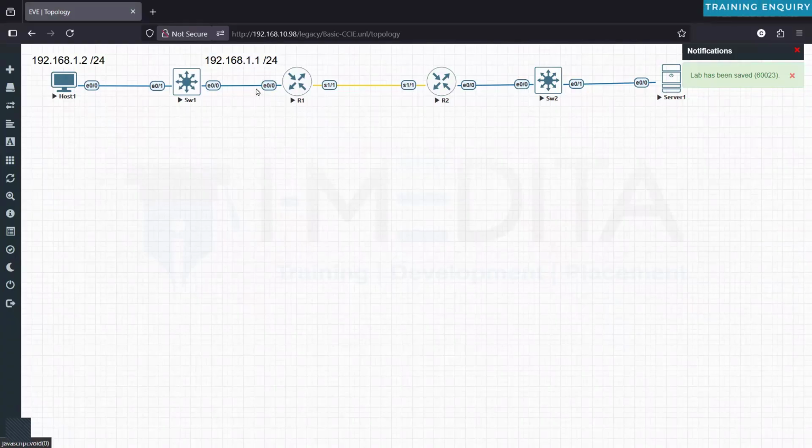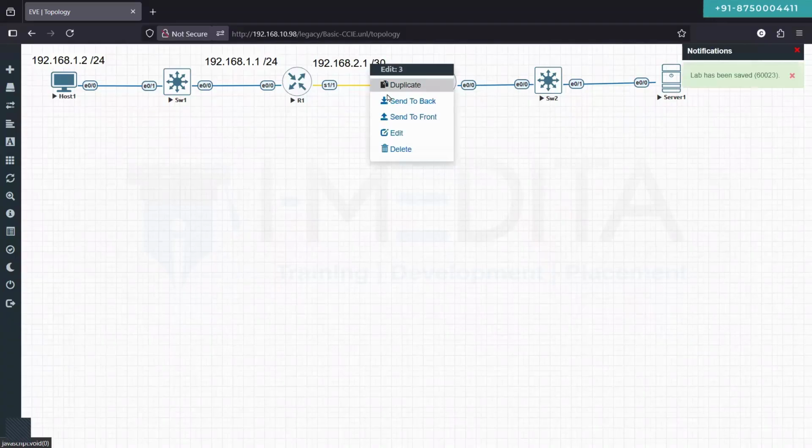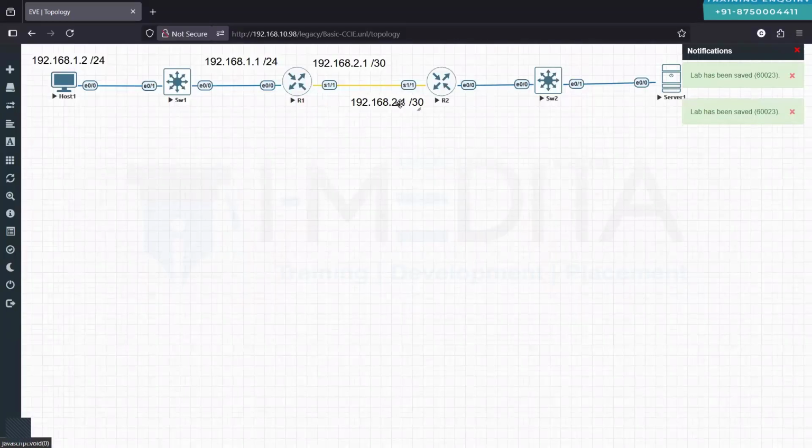After today, we will not be writing down the IPs and all that. So 192.168.1.1, 1.2, and then here we have 2.1, 2.2. This is going to be 2.1/30, by the way, as per the diagram. And this is going to be 2.2/30.